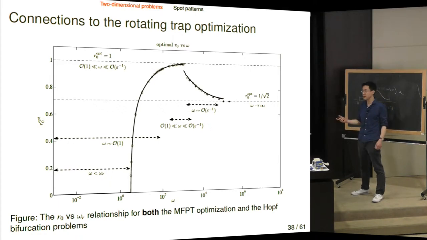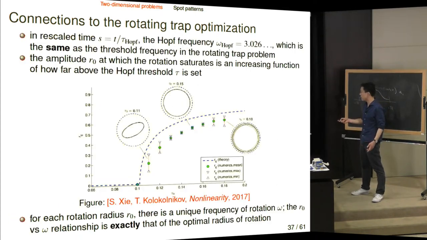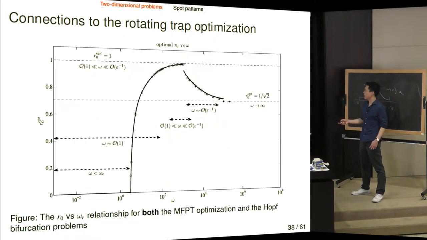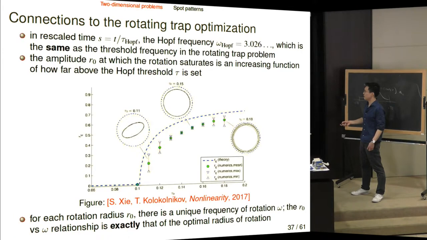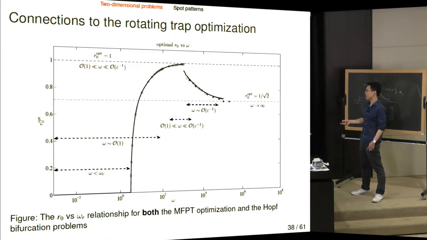Okay, so you can see this very intimate relationship between the dynamics of a spot and the optimization problem for the MFPT, right? And again, what you might think is that, well, wouldn't it be great if I could use these results to say something about the optimization problem here, right? Because on a circle it's very easy, but on any kind of arbitrary domain or even like a torus, right? This would be a very difficult problem to solve, okay?